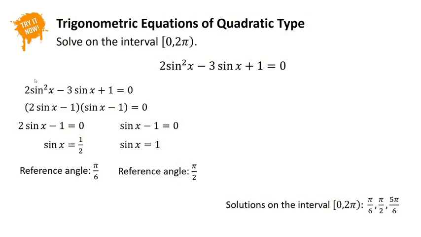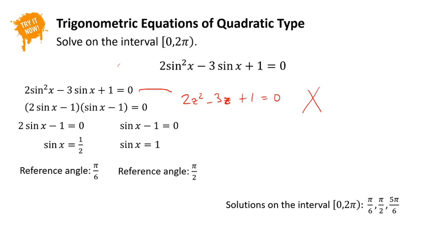Welcome back. Well, the hardest part of this problem probably was in solving the quadratic equation here and getting these two factors of 2 sine x minus 1 times sine x minus 1. We could probably go through that together here as we describe it in terms not of sine of x, but of z. We could describe this as 2z squared minus 3z plus 1 is equal to 0.